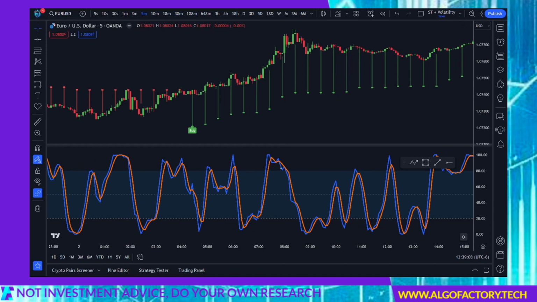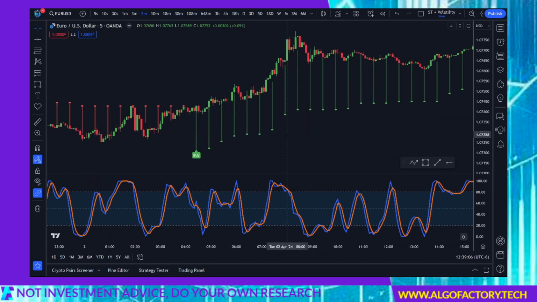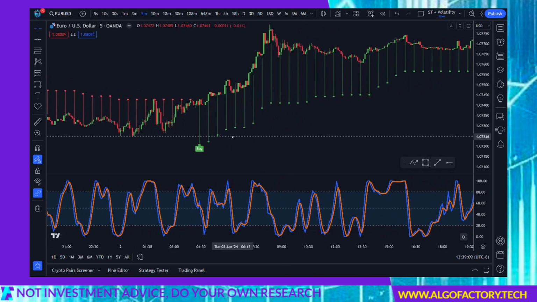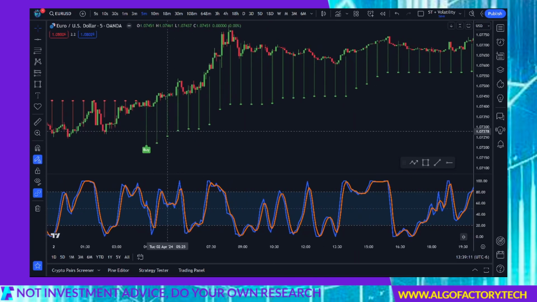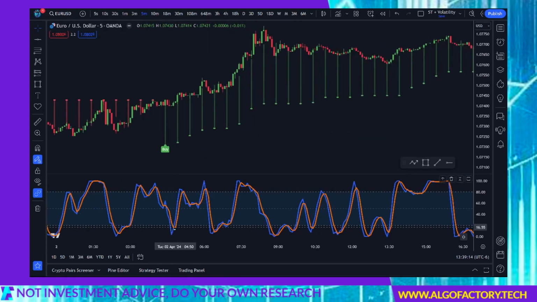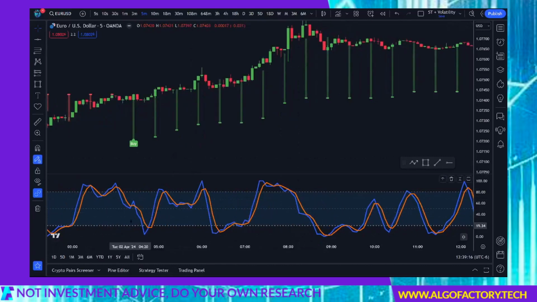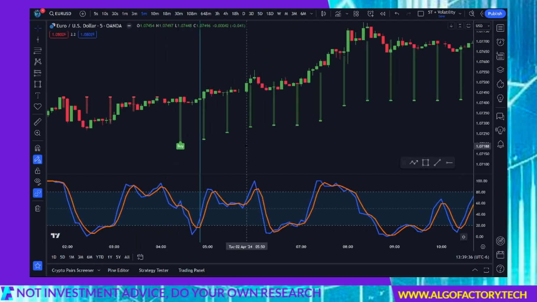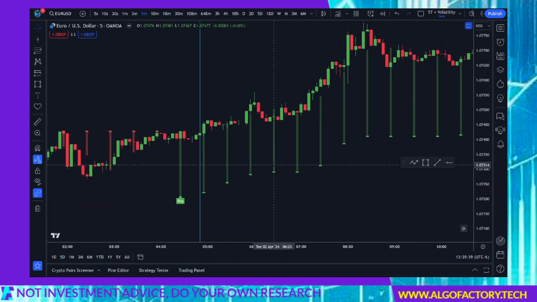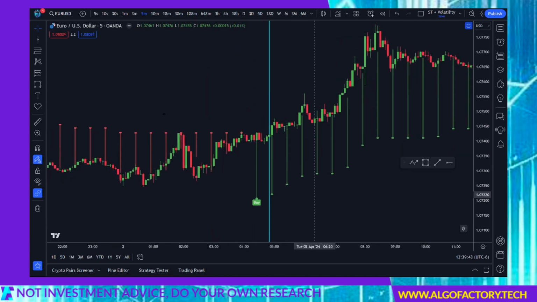So let's talk about how we're going to do our setup, our stop loss, and our take profit. Well, first of all, we're going to enter on the candle after this crosses down here. This stochastic RSI blue crosses above the orange, the K over the D, they say. So as soon as that happens, and the candle after that candle closes where it has done that, we actually enter right there. So for the corresponding entry, I'm going to get rid of the stochastic. We don't need it. At that point, we already have the data. That's where I'm going to enter.